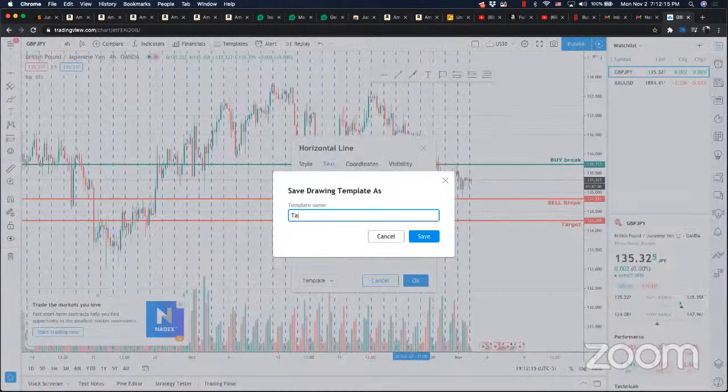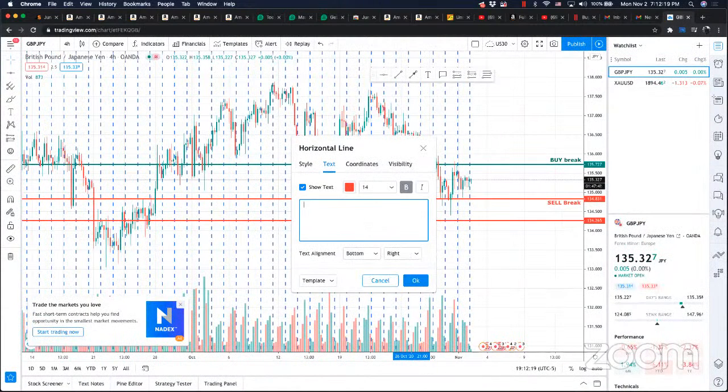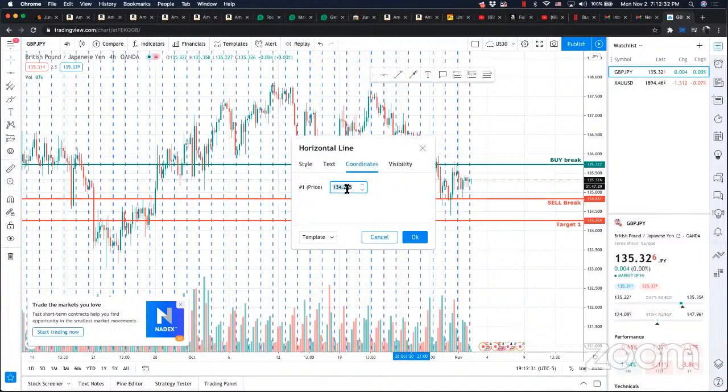Save as target. This could be target 1. See how I just deleted it? I don't have to worry about it. I can just add target. This is my target 1. Drop in my numbers, right?